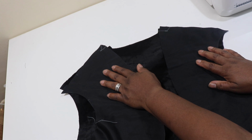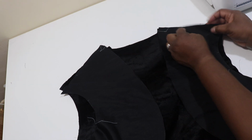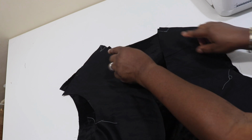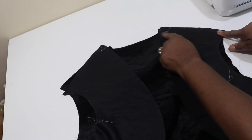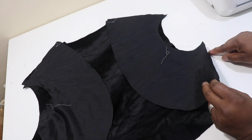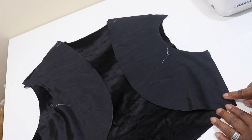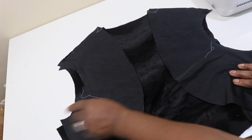The very first step that we're going to do is we're going to match our notches, and then we're going to go ahead and sew across the shoulders, each shoulder. Then we're going to match the notches on our side seam, and we're going to sew down each side.